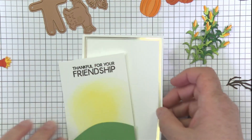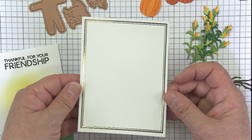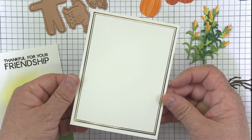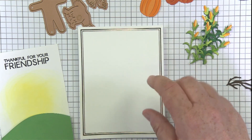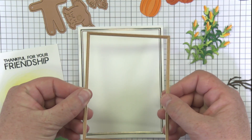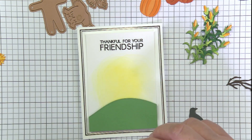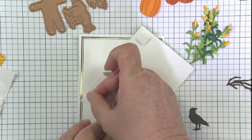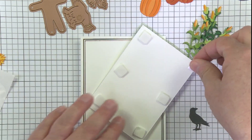For the base of my card, I've glimmered a fun little background — I'm going to be doing another video later on showing you how to glimmer on a few different kinds of papers or substrates, so watch for that. I've got this great little border using our framed dual line borders glimmer plate, just a very simple border. Then I cut another panel of paper that I'm going to pop up with some foam squares, and I'll show you how I did the little hill — because cornfields are kind of rolling, right, they've got to have a little dimension.